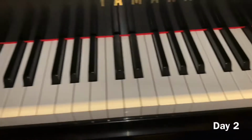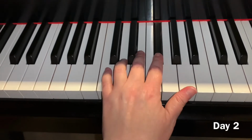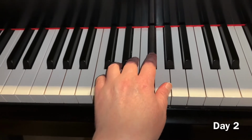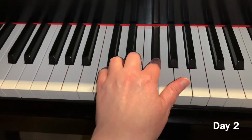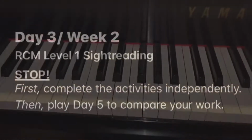Okay, let's look at the second one. We're down here in the left hand. F, E, F, G. This time we're not going to play the last note. We're going to sing it instead. Here we go. F, E, F, G. And that is day 2.